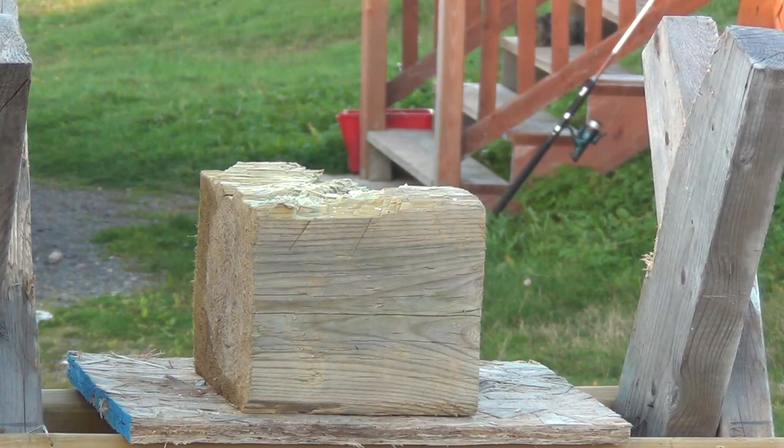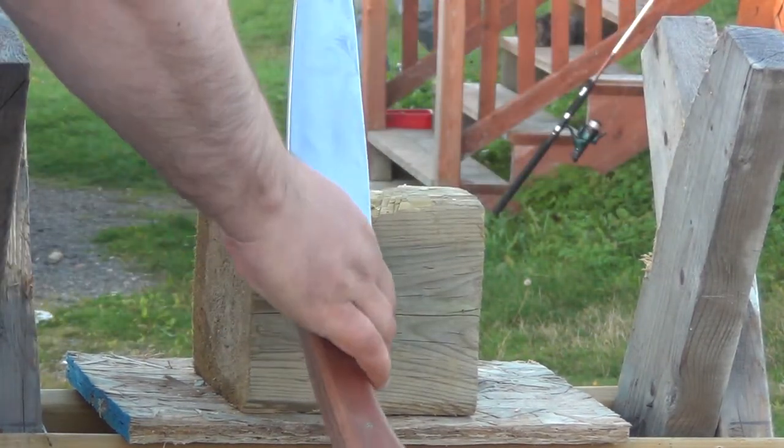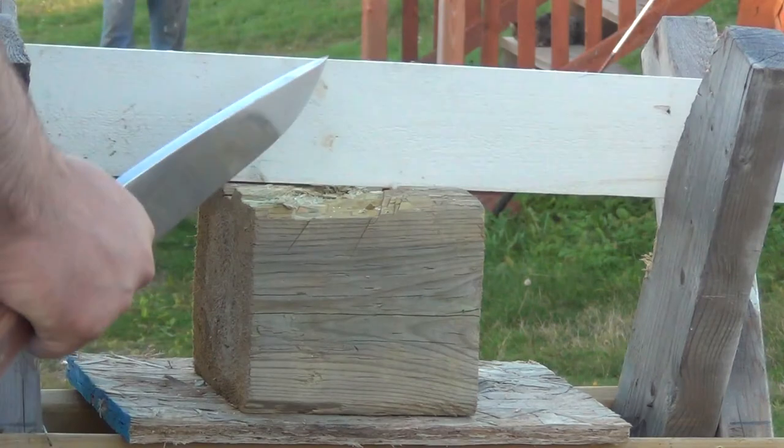That brought a little bit of elbow into it, and you can see the wood just starting to splinter under the impacts. There's a lot of mass here and a lot of length.